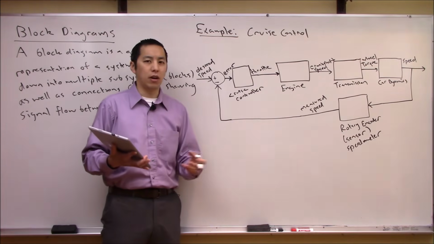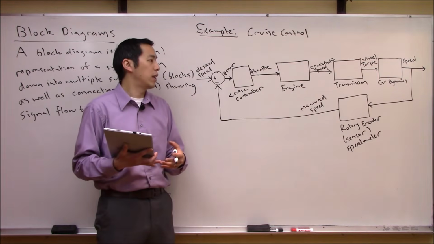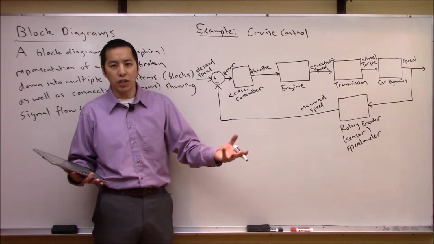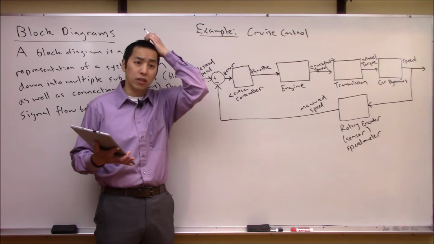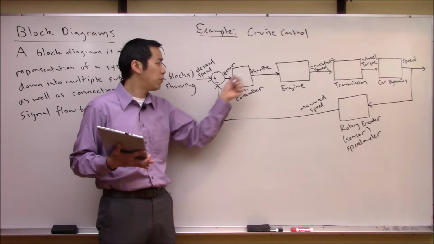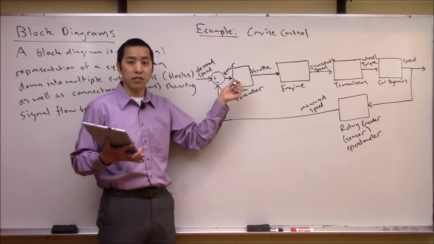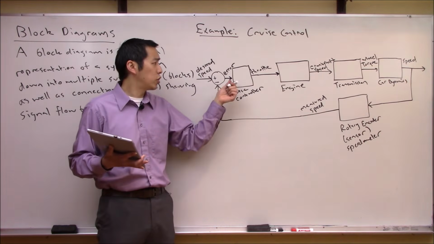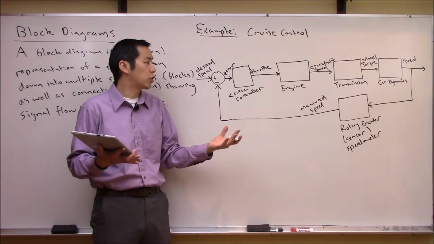This could just be some static gain, or it could be a rule, or a difference equation or a differential equation. But for our discussion, let's consider that most of these are transfer functions, because a transfer function, like we talked about earlier, does really well at modeling just the input-output relationship for a system. And as you can see here, this is exactly what you want. All you care about is the input-output in a block diagram or a signal flow chart, okay?